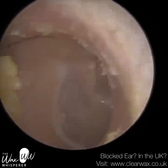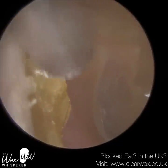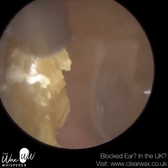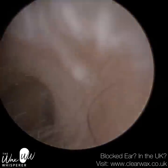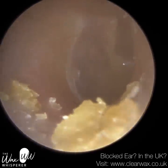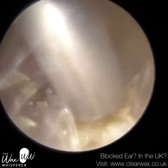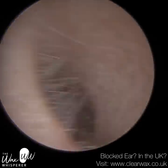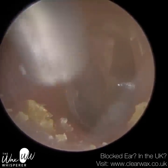It varies from individual to individual when it's stimulated. An average stapedial reflex occurs around 90 to 95 decibels, though there is a bit of range in that. If you've got a conductive hearing loss, you may not have a stapedial reflex if there's some sort of occlusion in the ear canal or middle ear. But we can actually see it here — I've never seen it myself before, only in textbooks and surgical videos.